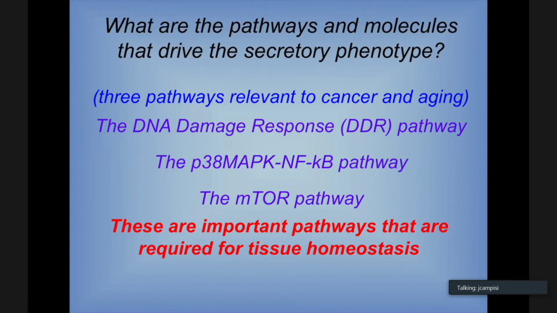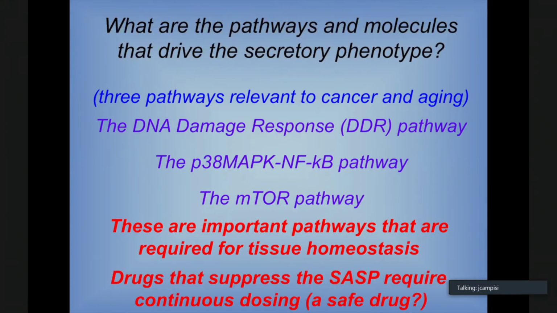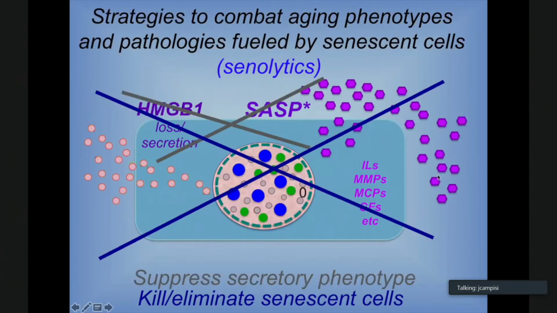But then we take away the drugs and the cells start secreting again. So that means you need constant pressure from the drug. And I would argue there is just no such thing as a perfectly safe drug that you would want to give for long periods of time to otherwise normal people. So although this is still a very promising approach for certain indications and for short-term solutions, we thought there needed to be a longer-term solution, and that was to try to selectively kill senescent cells.